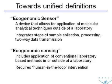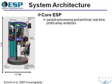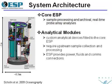Here is an embodiment of an ecogenomic sensor. We didn't call it that when we started, but it has become that. We've adopted that phrase thanks to Hunter Hathaway at the Center for Environmental Visualization. We have it in a modular device, which is the core. This is the part that handles the samples and processes them. Downstream, there are what we call analytical modules. These are devices like the handheld devices for biomedical research, for example, which would fit very well here. They do lots of things, but they want some upstream handling and processing, and they like to live in, say, a one atmosphere housing.